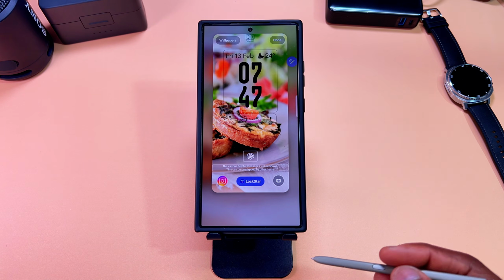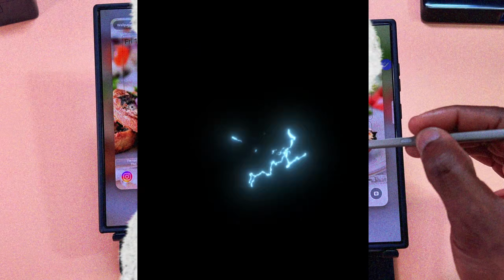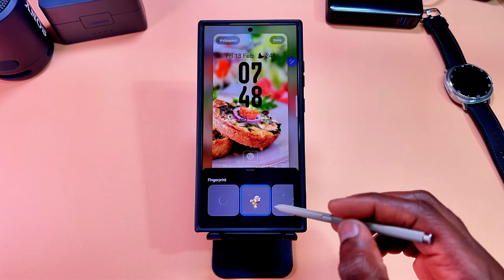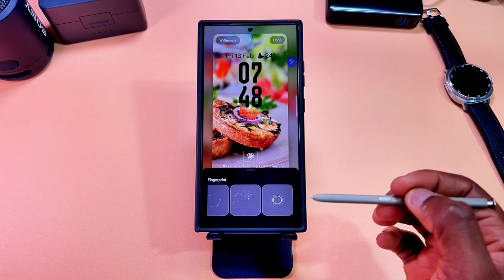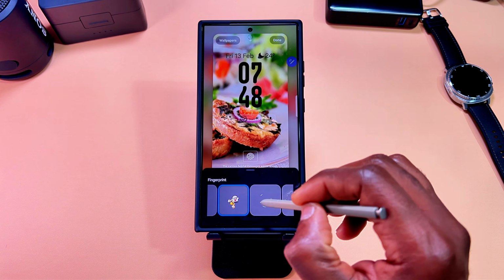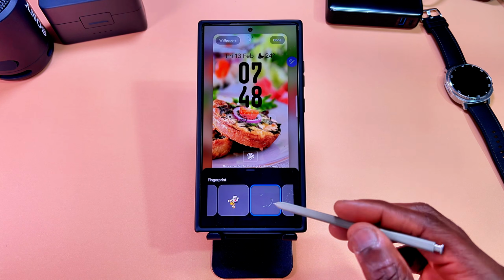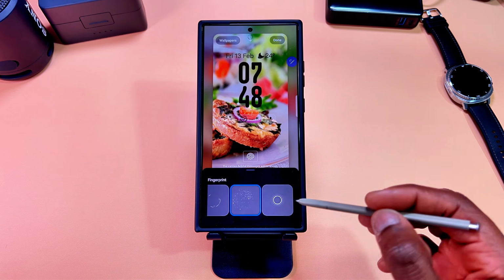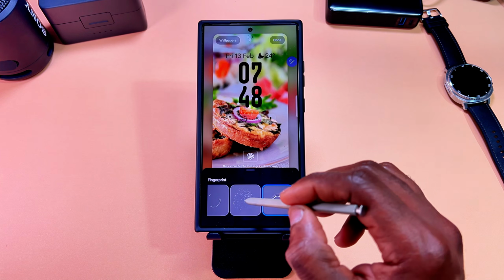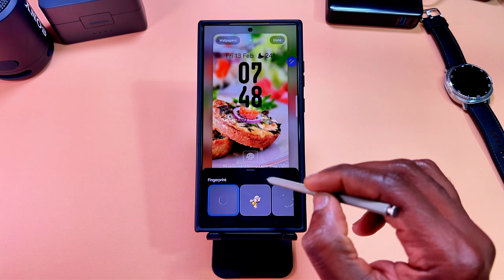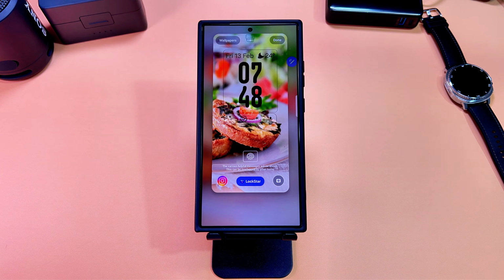This is a widget. So after that, you can come down to the fingerprint, tap on fingerprint, and you can change the animation your phone makes. Whenever you put your fingerprint on the phone, the animation that's going to happen over here like that, you're going to get this shimmering light. Like this, you're going to get these sparkles. Like that, you're going to get these ripples, similar to this, another ripple. Select which one works for you, and then that's going to be the animation you get.